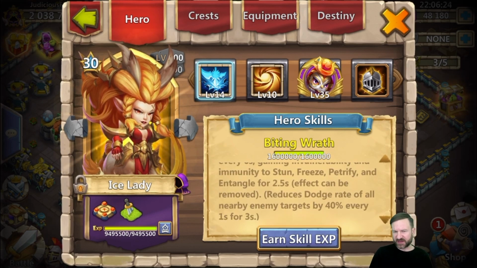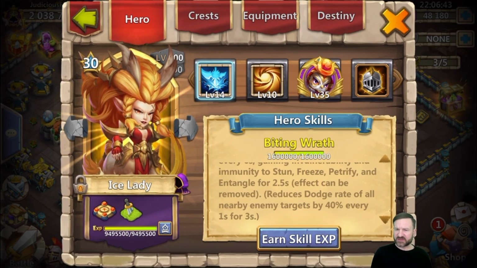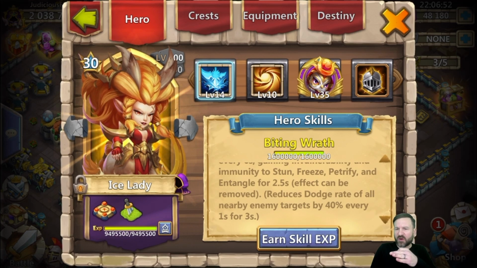The dodge reduction against the enemy, if it were a wider distance, I think it would be more beneficial. The fact that it only affects nearby enemies is a limitation. I would say overall, this is a hero that is pretty much an average hero. It's one of those heroes that I think does suffer from the fact that it does several things to an average degree. But it does no one thing to a great degree.